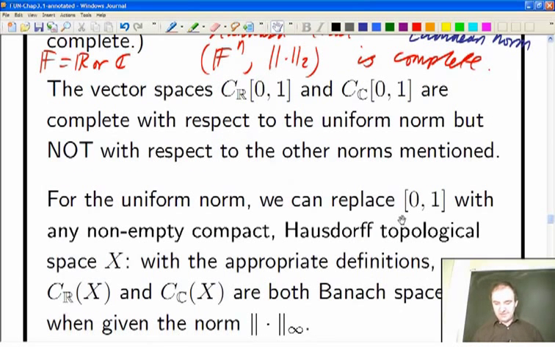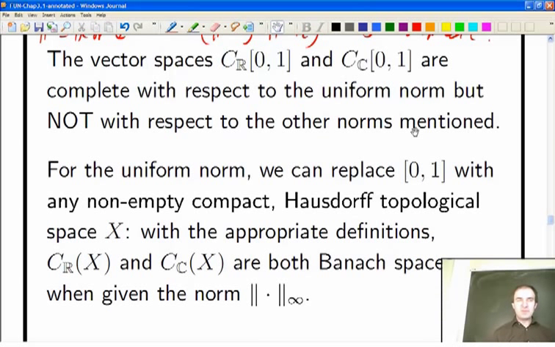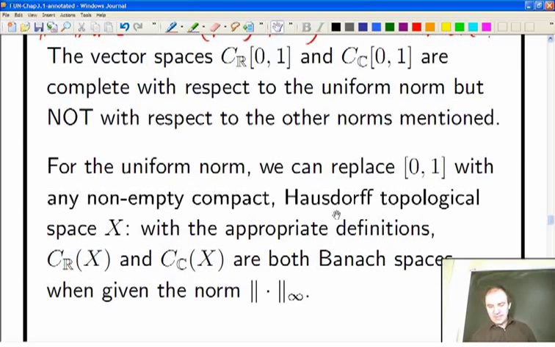Now, there's an awful lot of stuff to fill in the details of there, and I'm going to tell you about some of that. Before I give you some of these details, I want to note that there was nothing special about the closed interval [0,1]. We could have done any closed and bounded interval, but much more generally, we could have worked with any compact Hausdorff topological space. And you can still define the real-valued continuous functions on it and the complex-valued continuous functions. Non-empty would be a good idea, because otherwise there aren't very many interesting ones. And then you can define the uniform norm again.